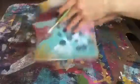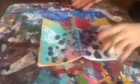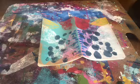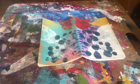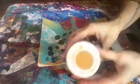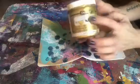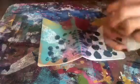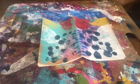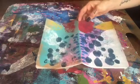This is the cover right here. And again, I have like a messy kind of background. So I'm gonna wash my paintbrush and I'm gonna reach for my gold. And this is gold paint by DecoArt. I've used it a lot, so you can tell that it's been used quite a lot. I like DecoArt. They're inexpensive, but they work. Their paint works really, really nicely.